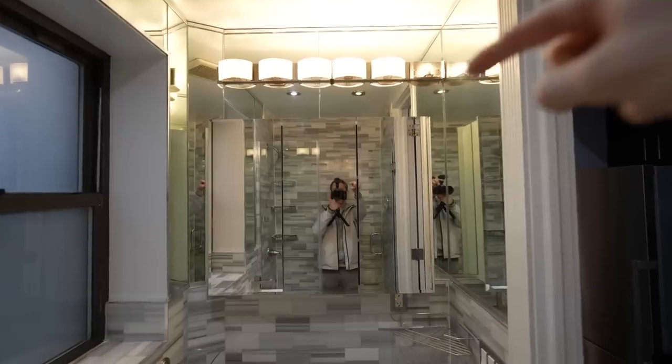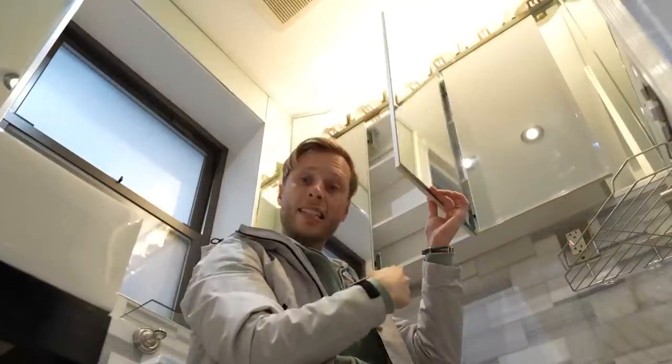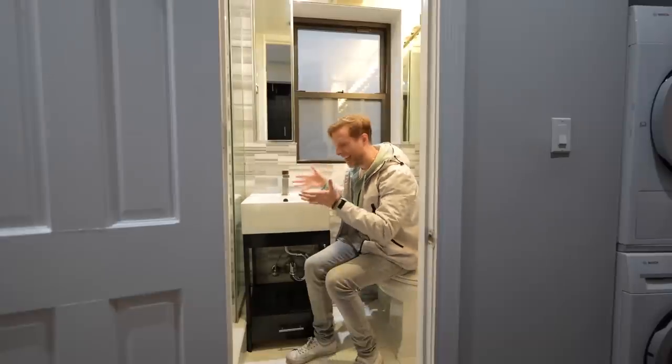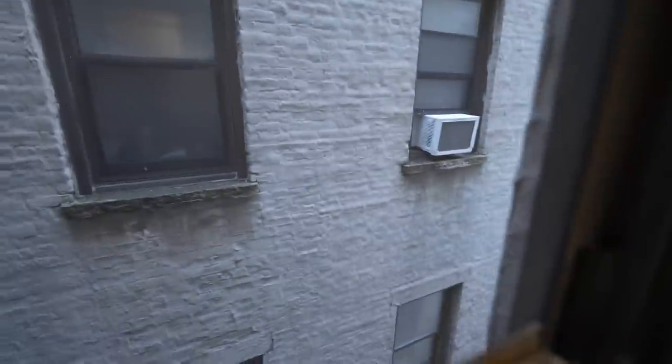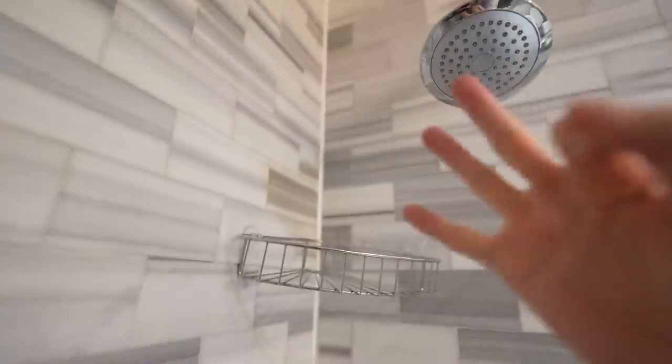The bathroom is bright, though the mirror is above the toilet. You can grab stuff from the medicine cabinet and spin around to wash your hands from the same position. It's well lit — that's a good thing. The shower door opens fully and it comes with a little mirror, three shelves, a hook for a scrub brush, and a light-up outlet for a razor.